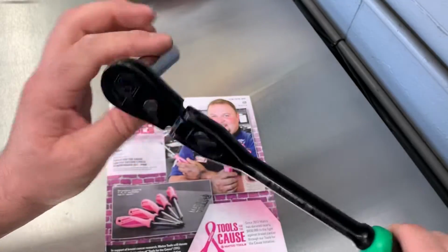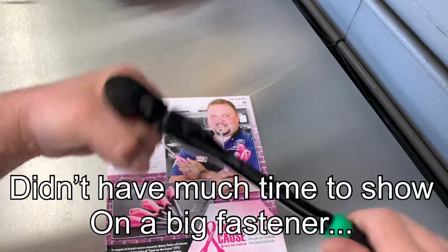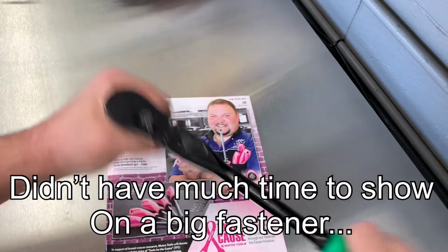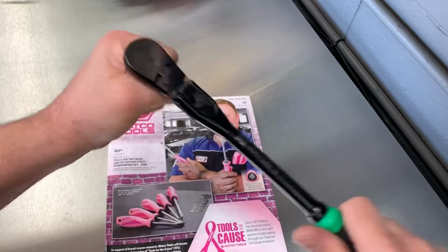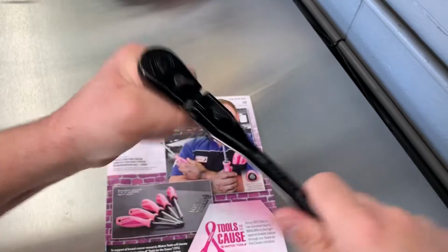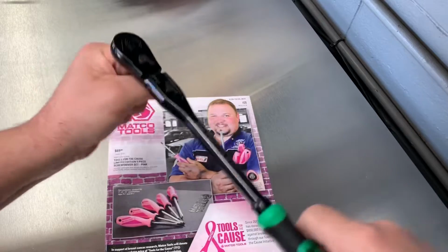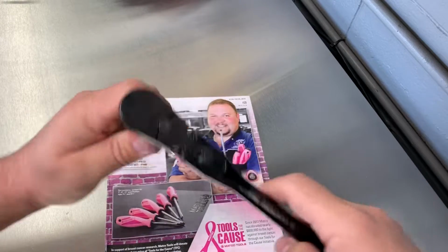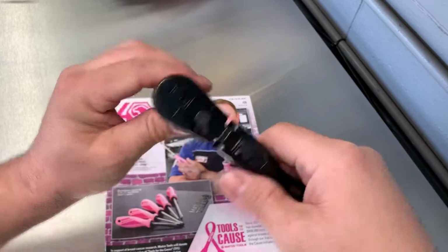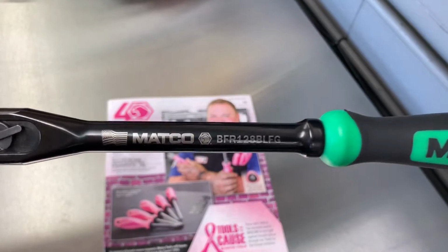Real quick, let's see if anything changed just by cleaning it out and inspecting. I think I noticed one skip there. It got a little bit better. Yeah, it got better. We'll see. Next week, get the rebuild kit, see how it goes. Here's the part number.